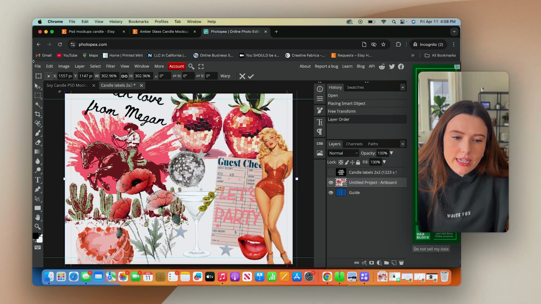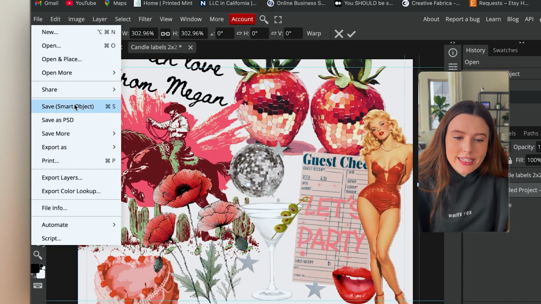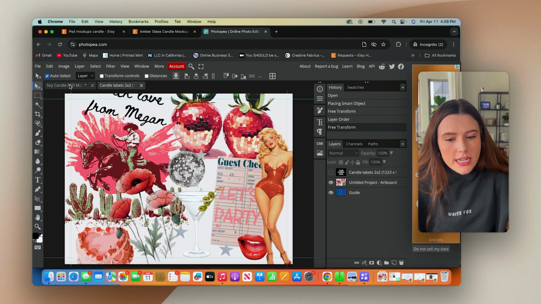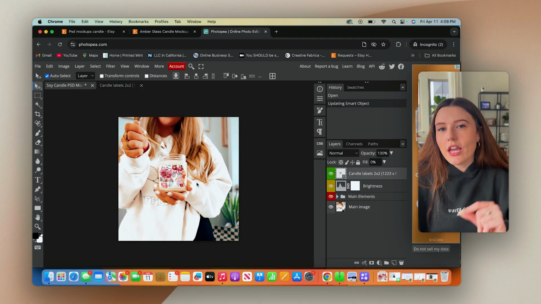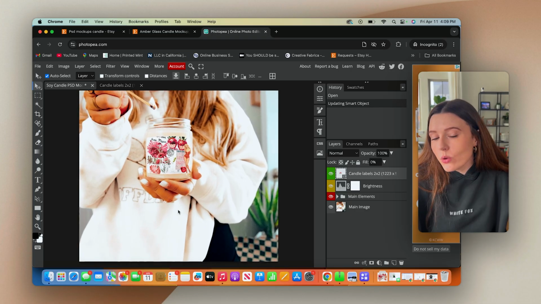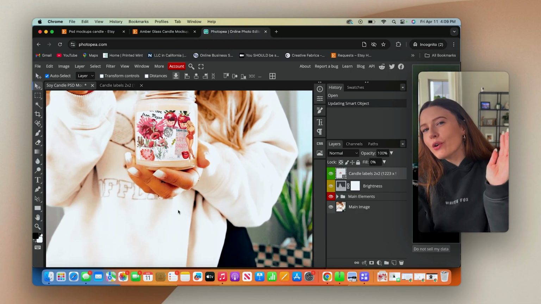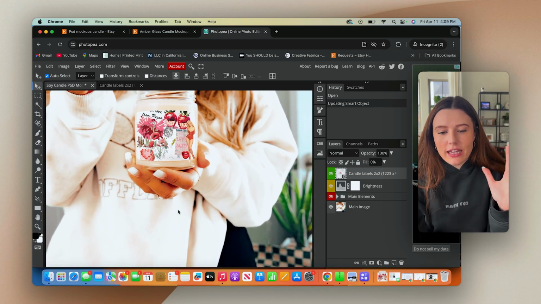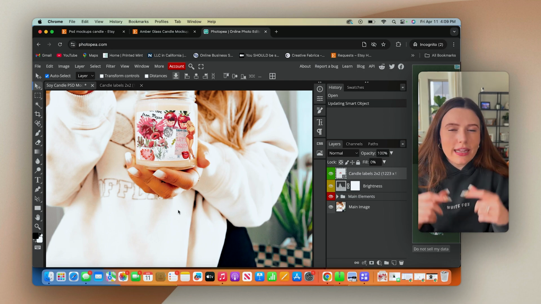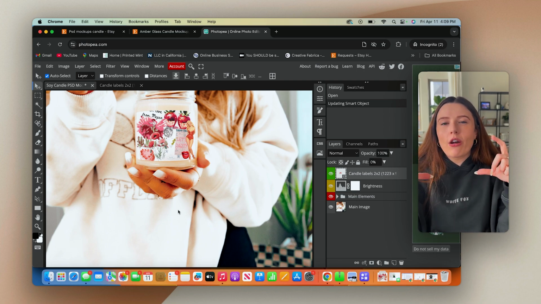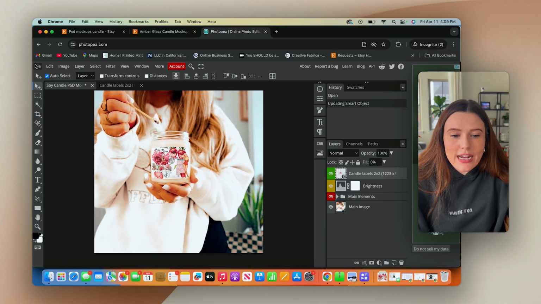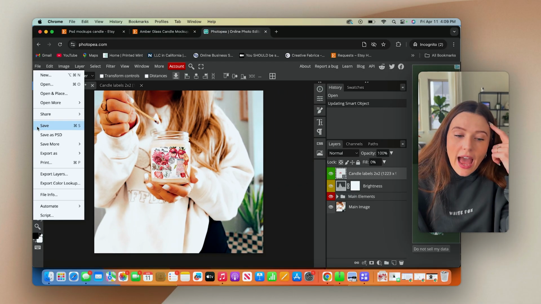Once you have it laid in place there, you'll go over to File and hit Save Smart Object. You'll see an alert that said Smart Object Updated, and then when you come back over to the other image, you'll see that it has added in the new label that you've created and curved it around the candle in that more realistic, three-dimensional way. If we had just laid on this square picture, it would look very bad. So from here, you can just download this image and upload that as your mockup.